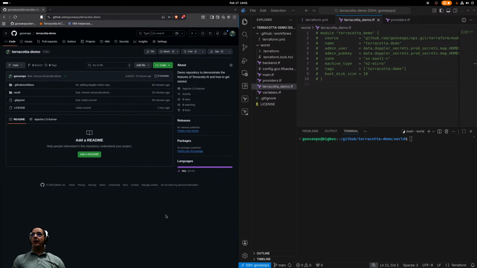And then today we're going to be looking, like I said, at Terracotta AI. Now, I met the guys with Terracotta AI at the most recent KubeCon in Atlanta. Well, maybe it's not the most recent anymore, but it was a few months ago, at the end of 2025. I just really liked the guys. They did a lot of great work. Carlos and I have been chatting a bit, as well as Tyler, and I wanted to dive deep into their product and what they're offering.